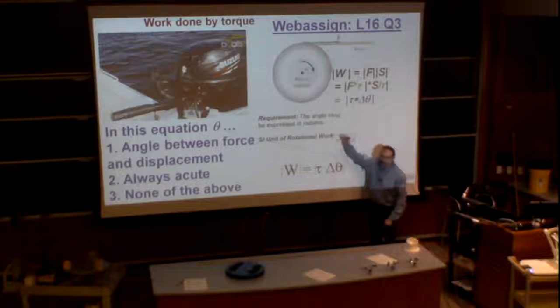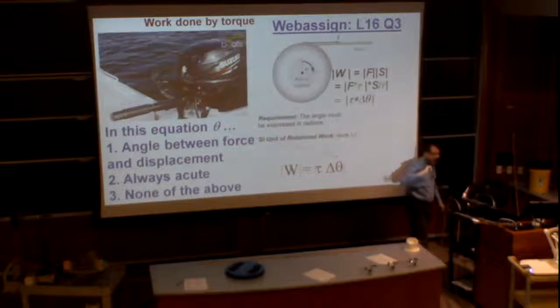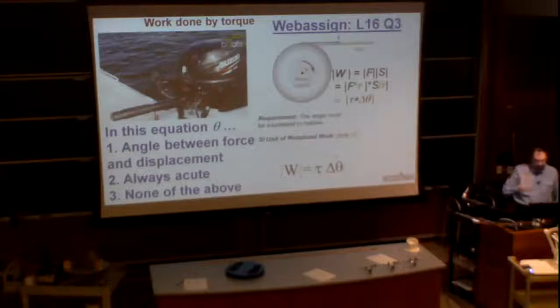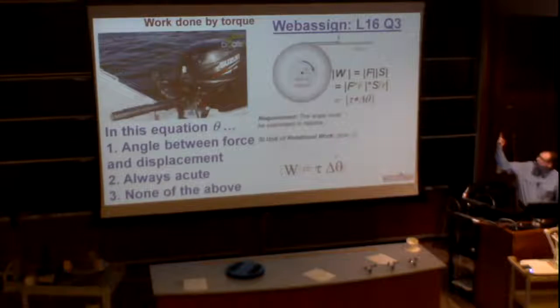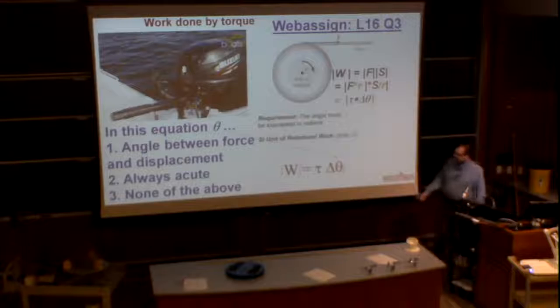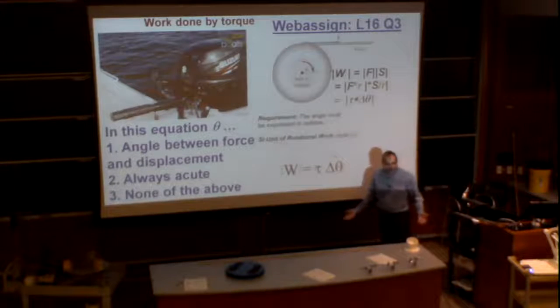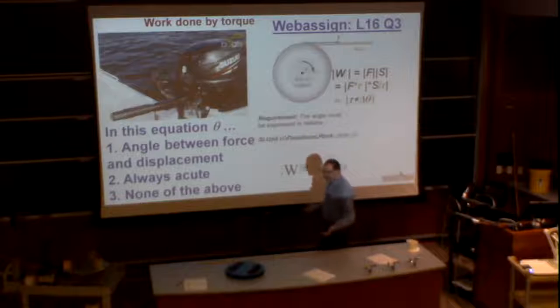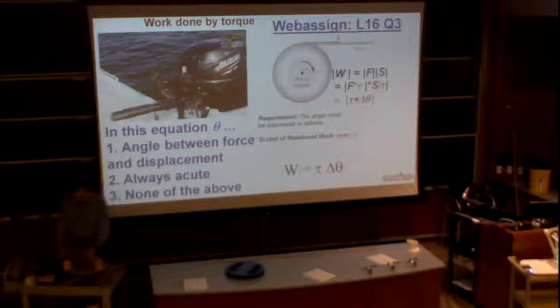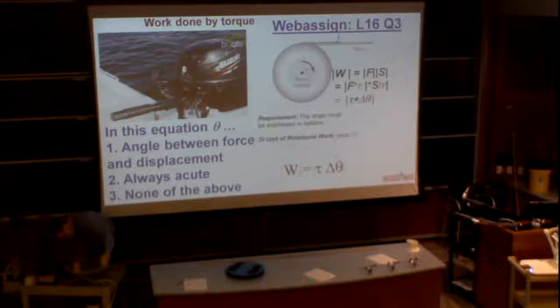The first variable is the torque we're applying. The second variable is what you have to tell me. That's question number 3. Theta. What does it represent in this equation? Theta is a very common letter. It represents many, many different angles. When we write a letter, we have to know the exact meaning of what it represents.